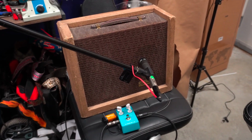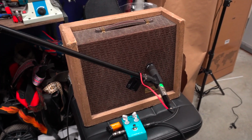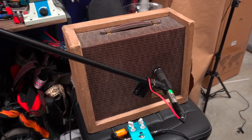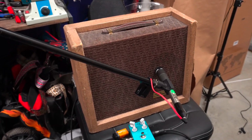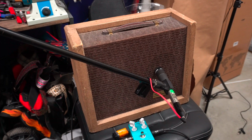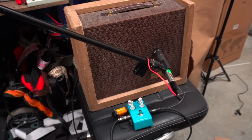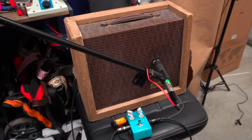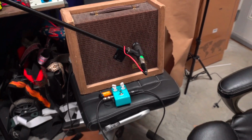Alright, today we're going to be switching it up a little bit. I'm going to be using my 1957 Silvertone 1391 amplifier. It's a little combo amp. It's 5 watts with an 8-inch speaker. And it's pretty cool. It's pretty clean though. There's not a lot of room for breakups, so I'm going to be using a little overdrive pedal as well. But I'm not going to be using any of the gain on the overdrive pedal. I'm just going to be using the volume just to boost the natural overdrive of the amp. So yeah, let's go ahead and try that out.